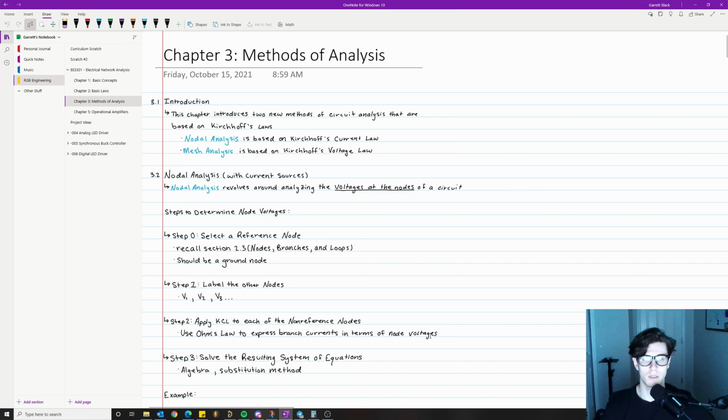All of this leads to step 3, which is to solve the resulting system of equations, which is just basic algebra. You can use a substitution method. You could also use linear algebra techniques, whichever you're most familiar with. So as a quick summary, we're ultimately trying to get to this system of equations right here that allows us to understand both the voltage drop across each element and the current through each element in the entire circuit. So there are efficient methods to understand that.